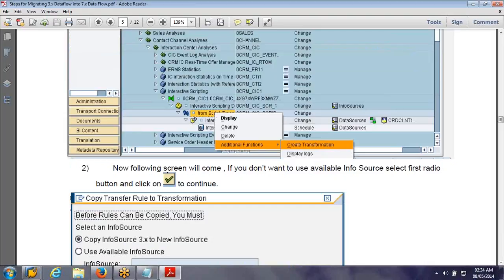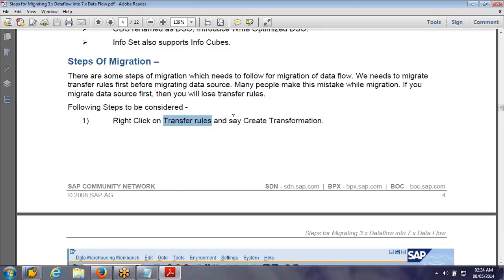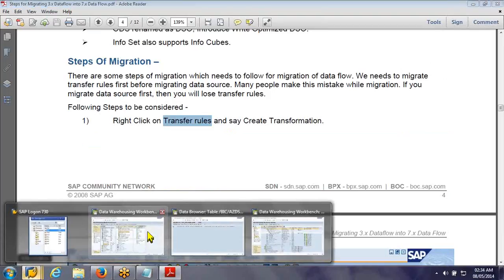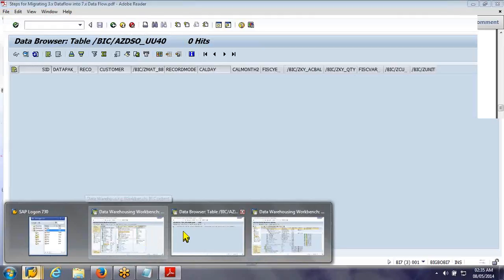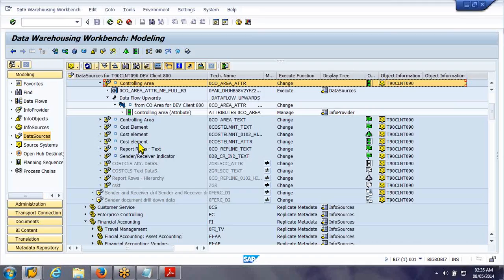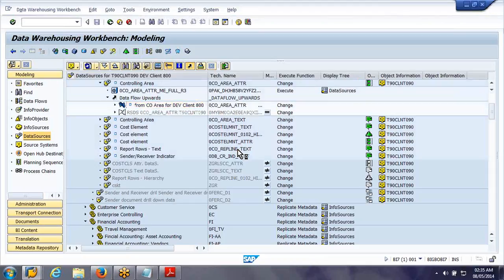So for blue color, what you have to do is right click on transfer rules and say create transformation. In our case we don't have update rules, it's just a transfer rules. Usually it will have it. So right click on the transfer rules, create transformation. From this transfer rules we are generating a transformation.